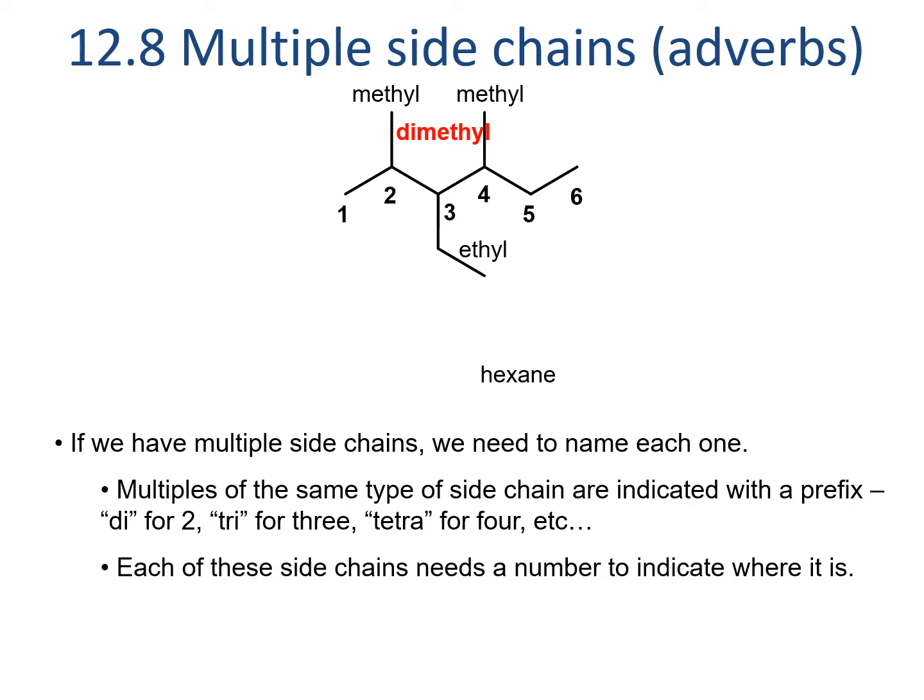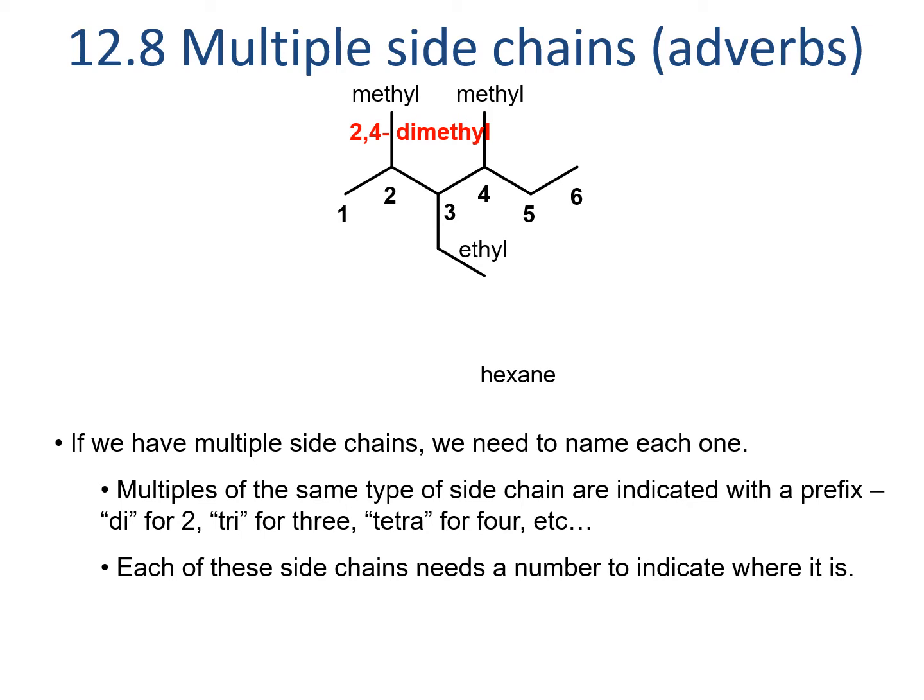We still need to indicate the position of every one of these numbers, even though they're listed together. In this case, we're going to just list 2,4 before the dimethyl to indicate that one methyl goes at the 2 position and the other one goes at the 4 position. You should have as many numbers as the prefix indicates. So 2 numbers for any di prefix, 3 numbers for any tri prefix. If 2 groups are at the same location, you just list the number twice, so it would be like 2,2-dimethyl.